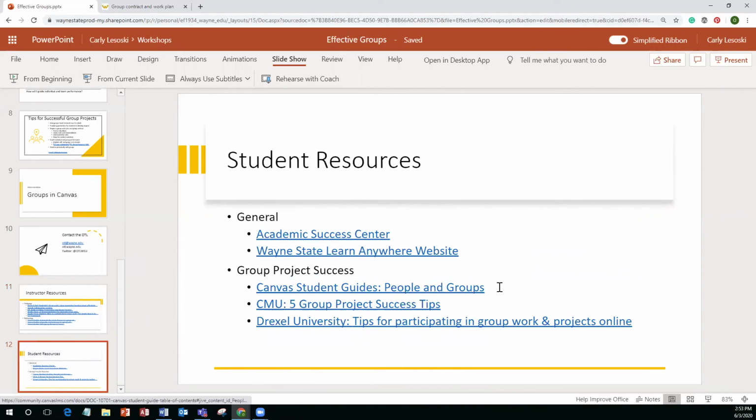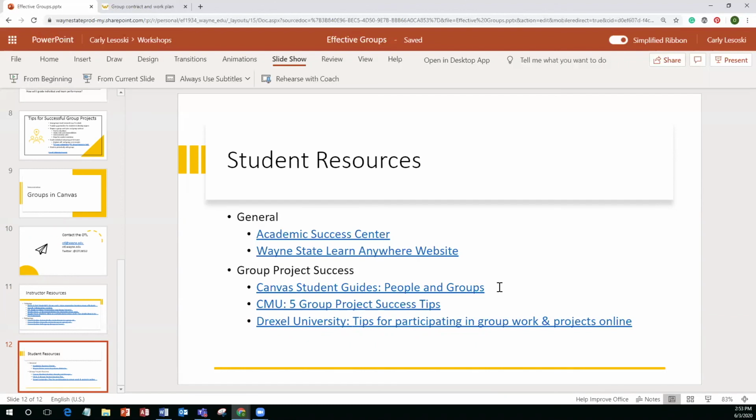So the Canvas guides, I recommend whenever you're using different features in Canvas, sharing these step-by-step guides with your students as a way to help them through the technology piece, because as much as we can in this online environment, we want to help ourselves overcome the technology challenges that can come up, and we want to make sure that our students are able to get past the technology and get right to thinking logically and thinking critically about their group project, and less about where do I find this thing in Canvas.